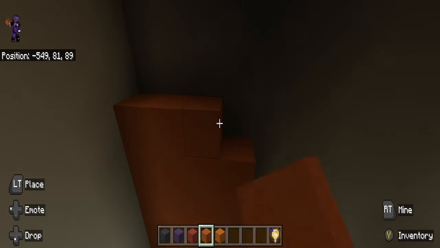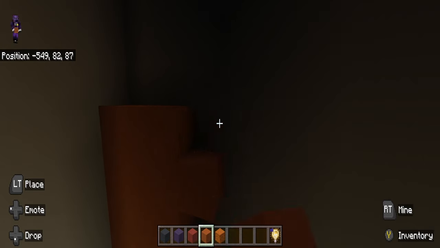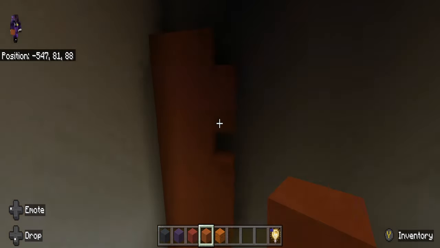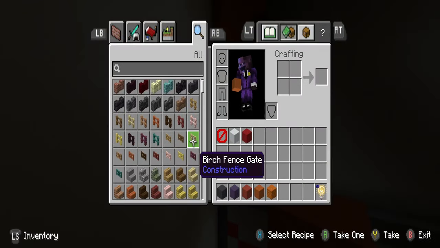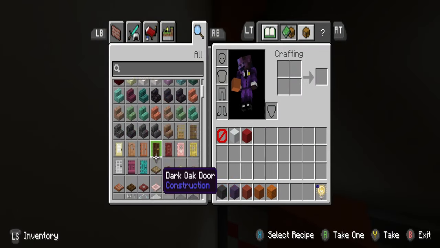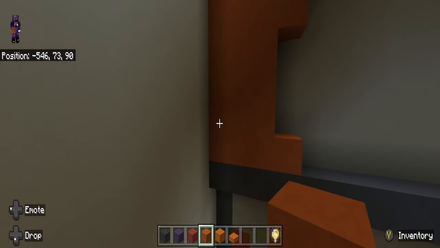We're gonna go 1, 2, 3, 1, 2, 3, 4. 1, 2, 3, 4. And there we go, 1, 2, 3. Just like that. All right, now we're gonna grab our red sandstone slabs, and let's get started.